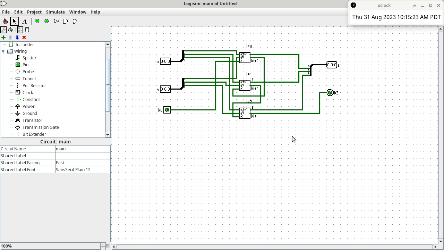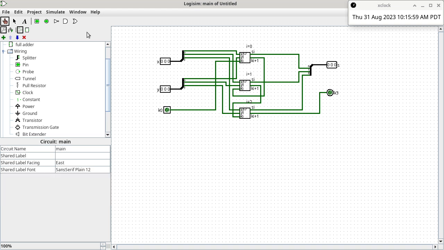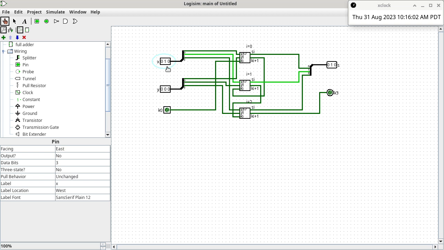How do we test the case of 2 plus 3 using this circuit? Well, we cannot just specify 2 over here and 3 over here because those are base 10 digits. So what does 2 look like as a binary number? We know how to do base conversion like that. So can you spell that out? 10. Very good. But we do need a leading zero because we need 3 bits. So it's 0, 1, 0 as 2. Okay? So now we just need the middle one here as a 1. And change to the poke tool and make this a 1.